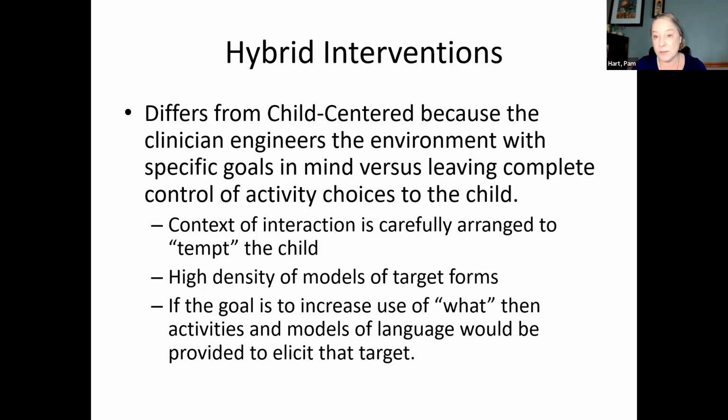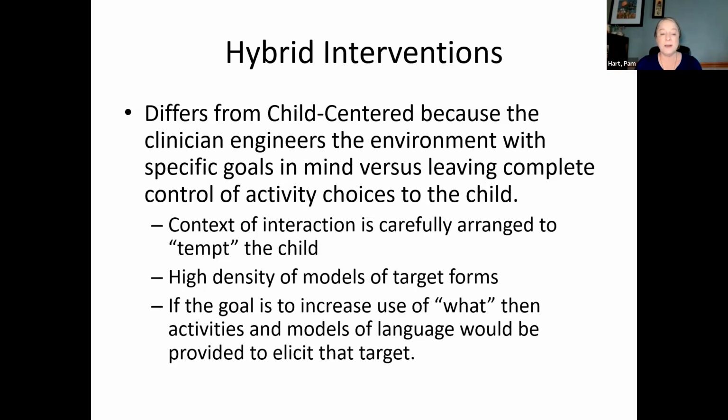So what does that look like? It looks like an environment in which there are things that are tempting for the child, things they want to have to play with or eat or whatever the case, that they're in sight, they can see them, but they're not able to reach them. They're going to need help to be able to get the items that they want. So you kind of tempt the child.